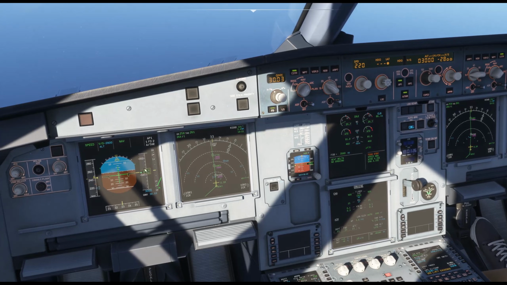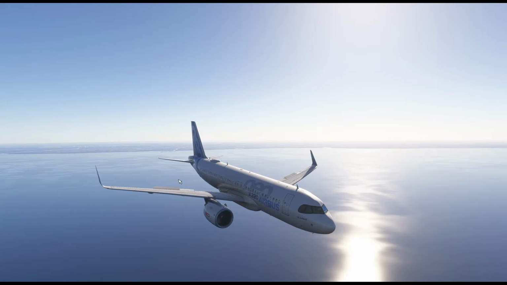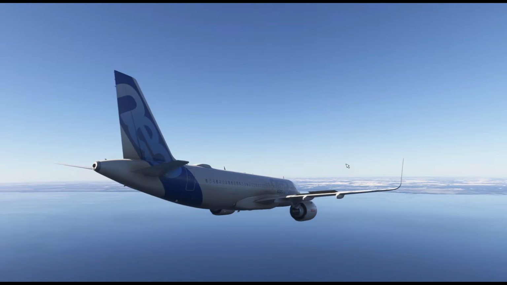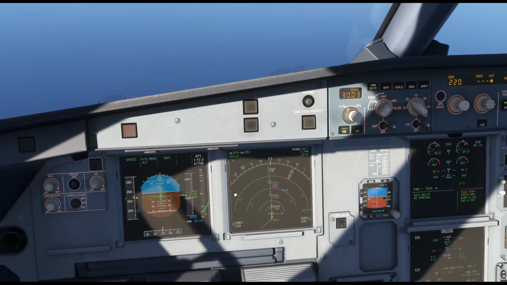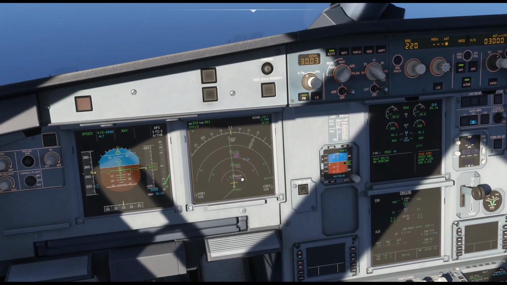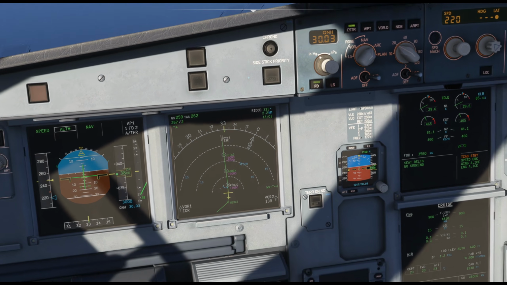It's not going to help the descent rate because we set that manually, but it's going to help it manage its speed. So even descending at this fast of a rate, it's not going to be speeding up as much because we have the speed brakes out. If we did that in advance, we wouldn't need that. We'd be descending slower, and that would be more fuel efficient, but this is okay.